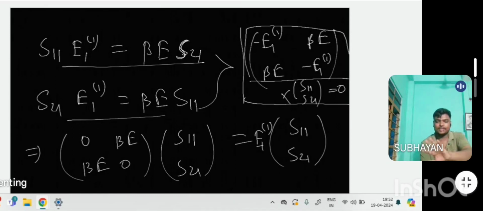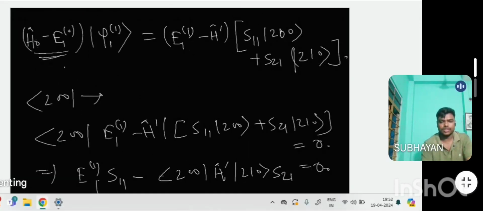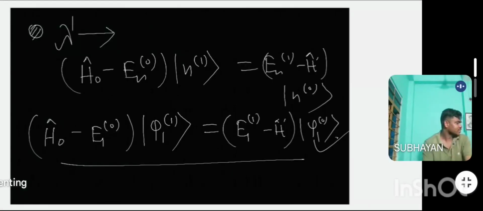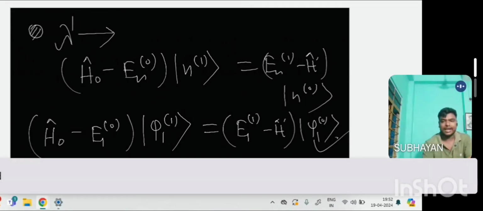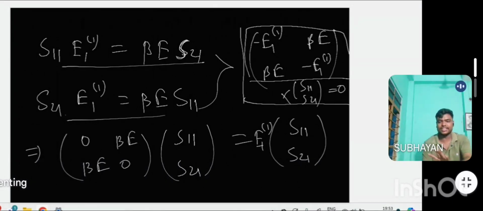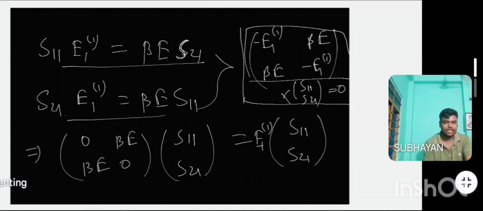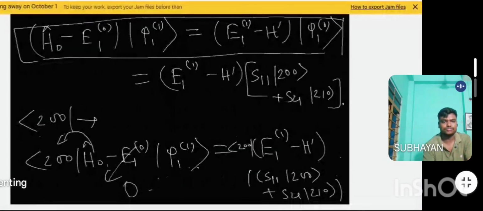That means a similar kind of calculation will be found for the second one, that means for 520. Okay, I have made the calculation for 510 only. This is for 510. A similar kind of calculation will be found in the 520 case, and you have found a similar kind of eigenvalue equation for that. So this is basically a pair of equations. Okay. And from here, this correction term has two different values.